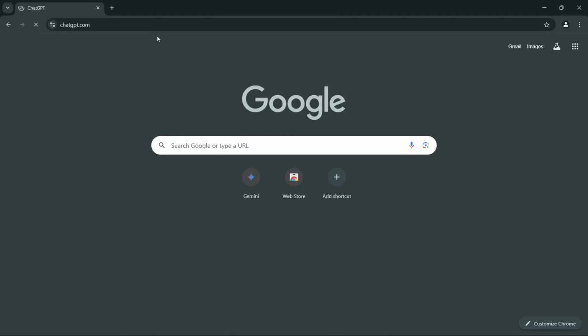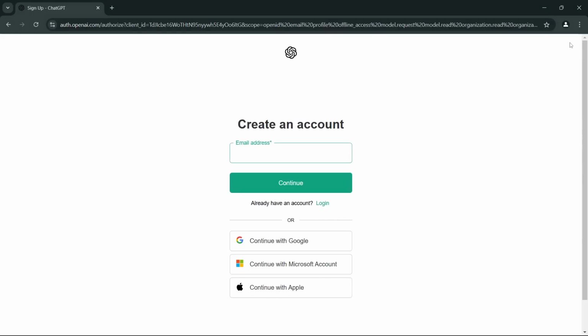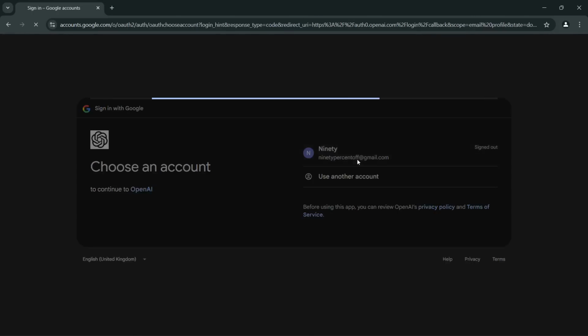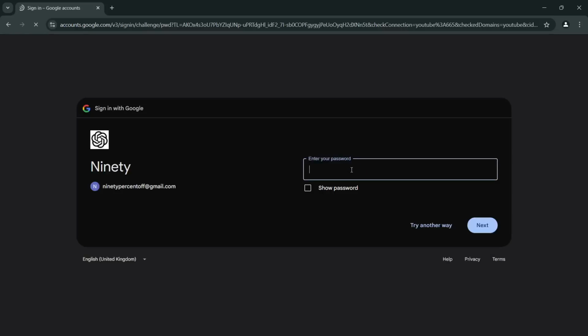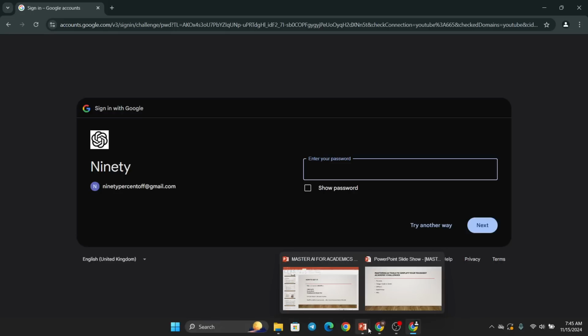So I need you to create an account. You see here it has login, sign up. I need you to hit that sign up button so that you'll be able to use it. You can decide to put in your email address, or you can decide to just continue with Google, and that should be faster for you. Then put in your password and all of that, and you should be in. I'm not going to do that here. I can't remember the password of this email, but just do that and you should be in, right? So if you've done that, let's proceed.